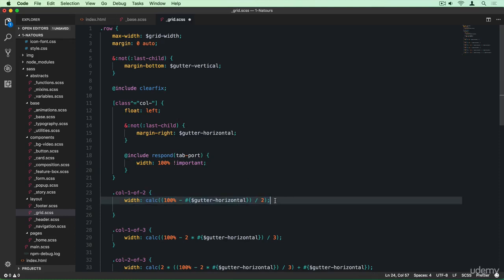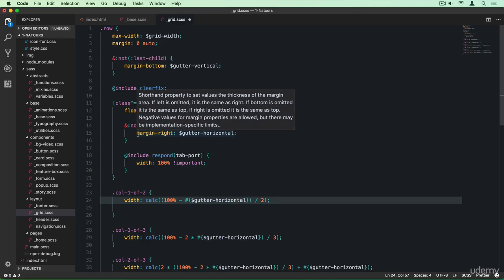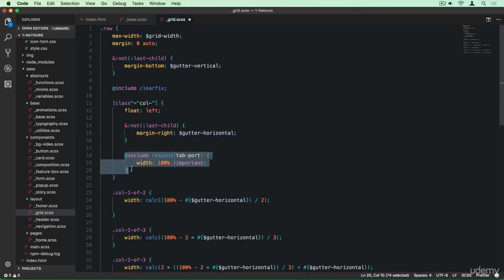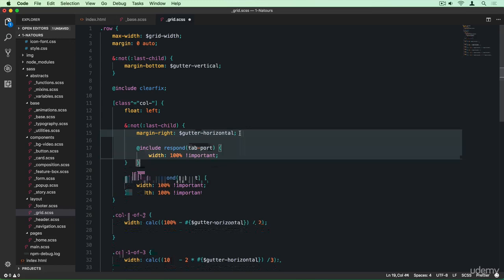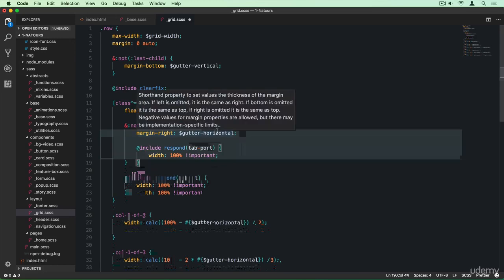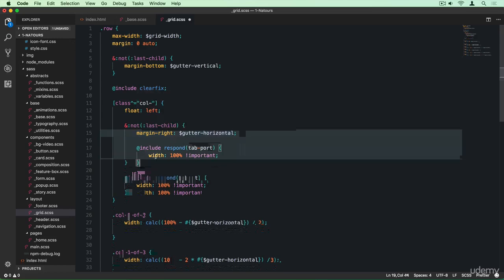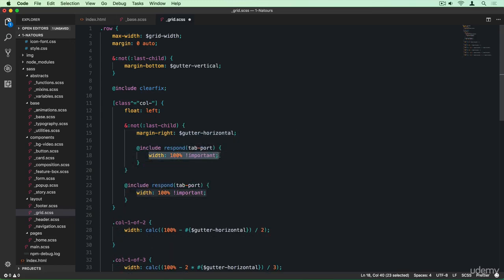are overwritten. Okay. Now the next thing that I have to do is to then of course remove any margin from these columns. Because right now they all have this gutter here, but since they are no longer side by side now, we don't need any gutter, right? So margin right, 0. Very simple.